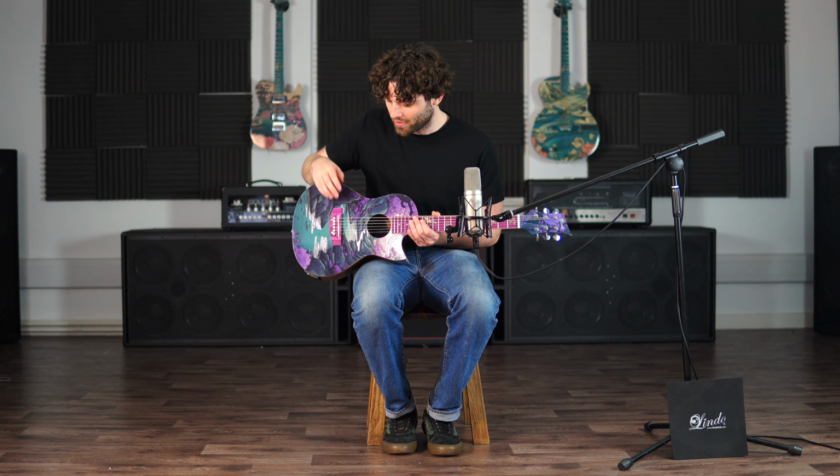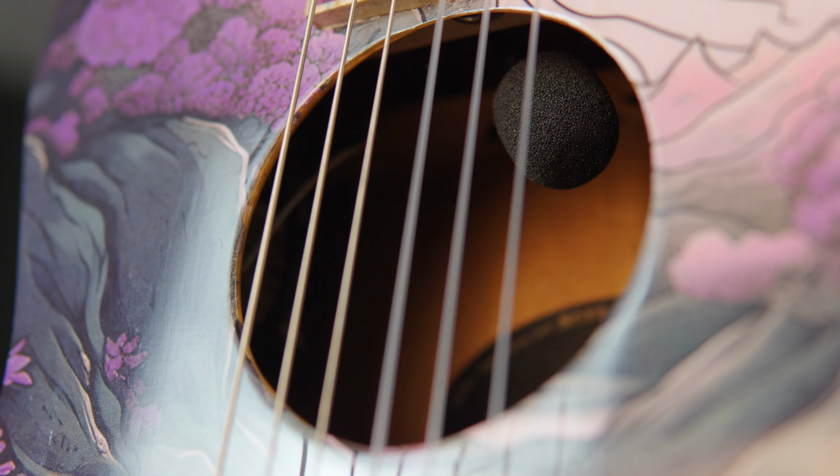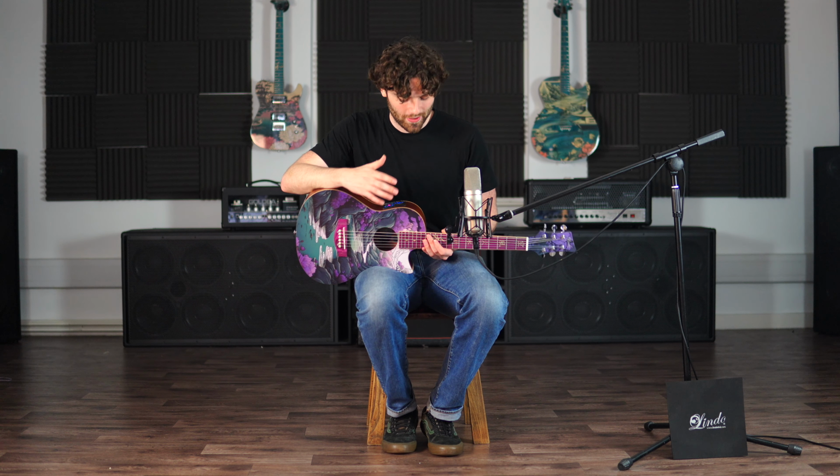Now this is actually a really cool bit of kit, because not only does it feature the standard piezo under the bridge that you would expect, but it also features a sound hole microphone. I find this really captures a lot of the warmth that is sometimes lost with a piezo, and especially on a slightly smaller guitar, it really helps reintroduce a little bit of the bass that's lost with having such a small body. The preamp has a really easy and intuitive design.